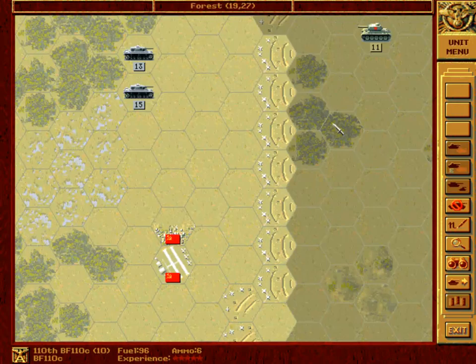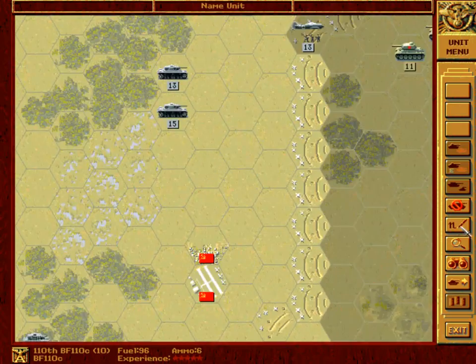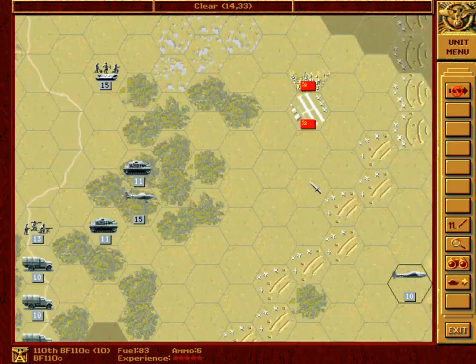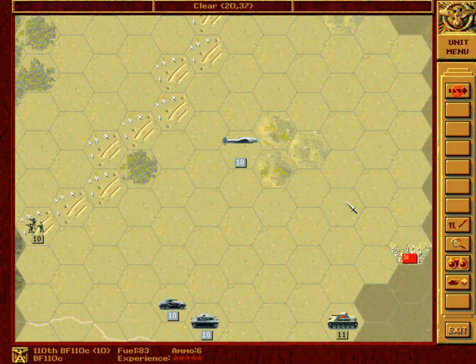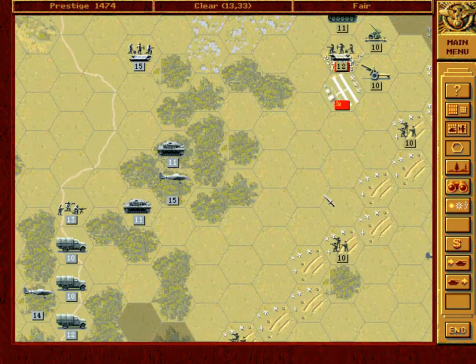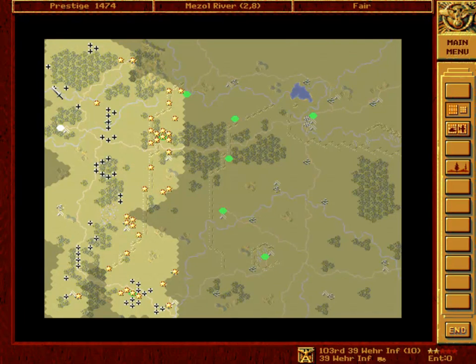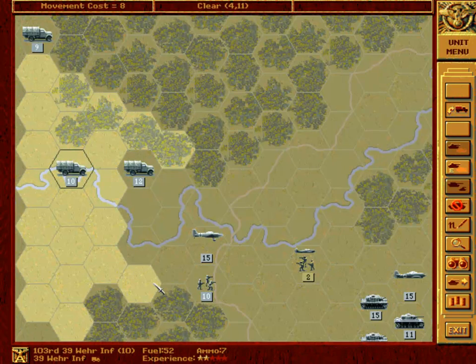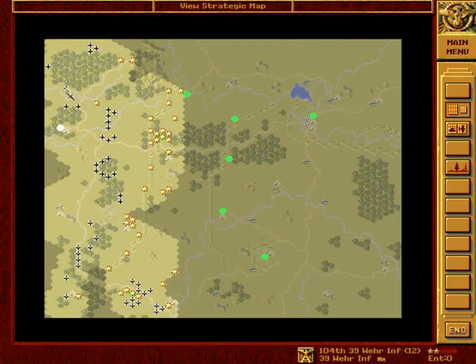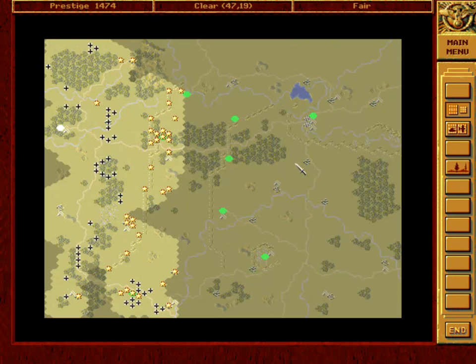Okay, you can scout, but where? I'm guessing here. Okay, we see a tank and more units protecting the city of Kirov. Good. Let me just check something. In the north, we have basically done our job. And we have no more units to move. Ground units, air units. Yes, this is it for the north.